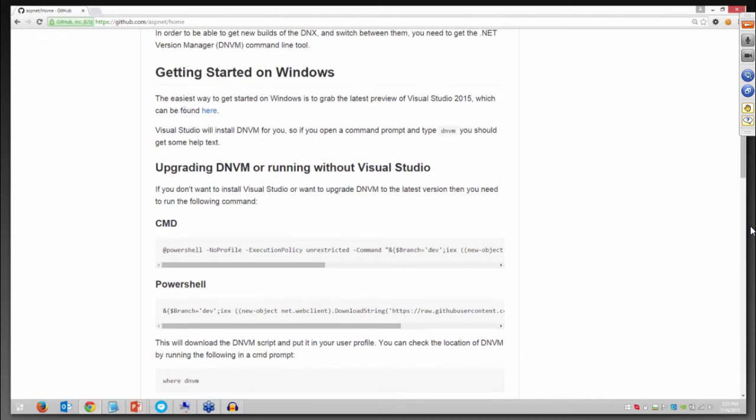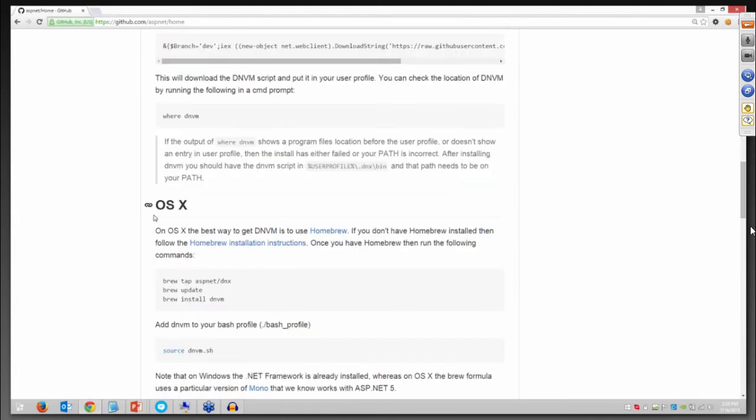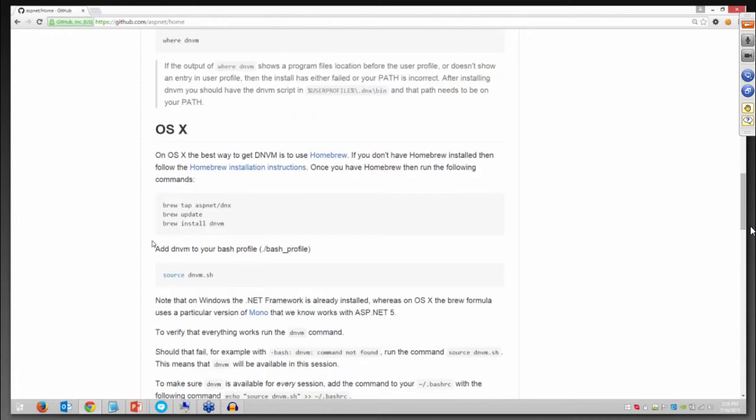Okay, so this DNX tooling, as we're going to see, has some tools, like I said, DNX, DNU, and this other one called DNVM. I'm going to talk about these. But basically, you need to bootstrap the install. If you're not using Visual Studio, then you basically need to run these command line tools, whether you're on Windows or on the Mac. And you can go and set these up and install these on your machine.